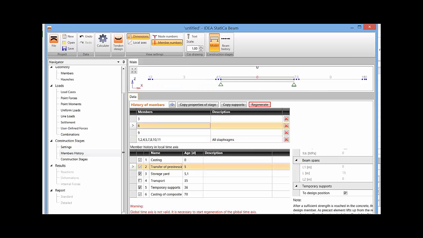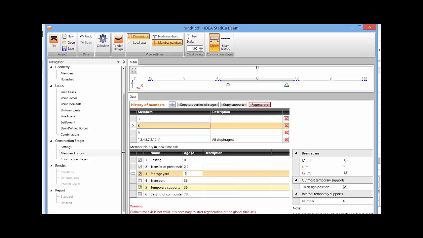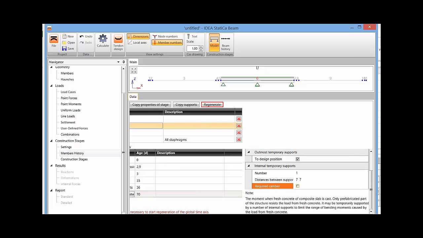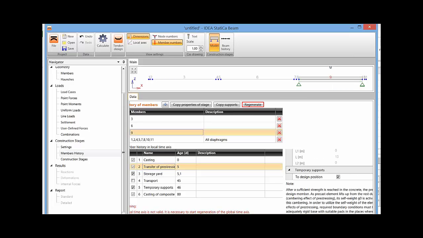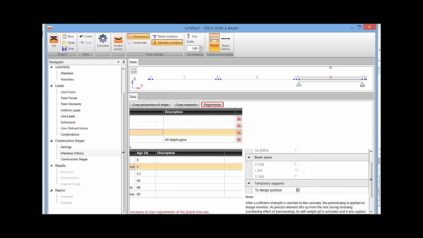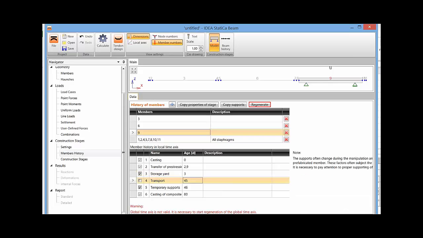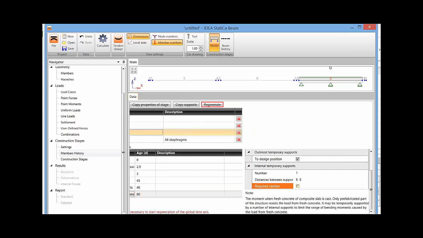So transfer of pre-stressing UC5, and we can adapt it here, user specified strength 30 megapascals, and probably here I want to have 3, and in casting of composite slab I will change this required camber, and for the last one, this one will be transfer of pre-stressing, user specified concrete strength 30 megapascals, and here we have to put 3 days, casting of composite, required camber will not be there.